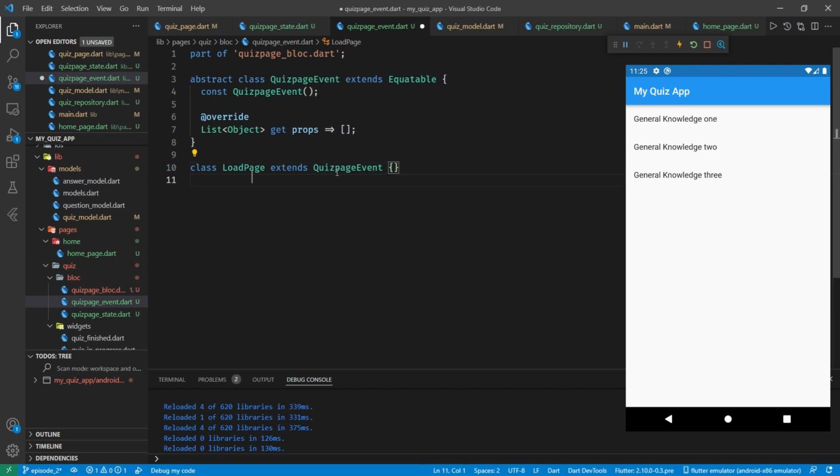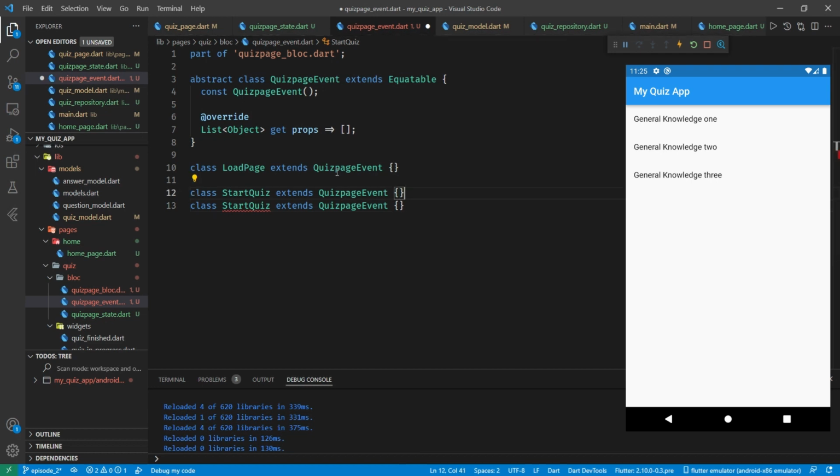Okay, we're going to have a start quiz event, because if you remember, we're going to have a page which has the quiz information with a start button. So start quiz. Just copy that.